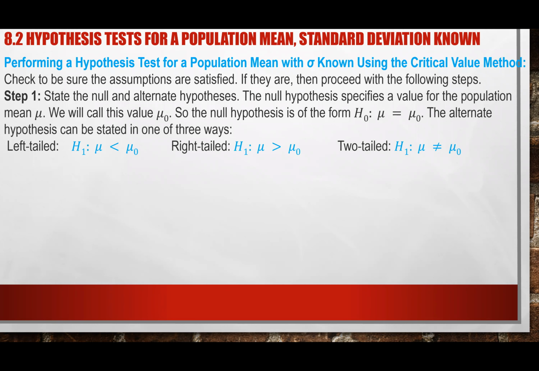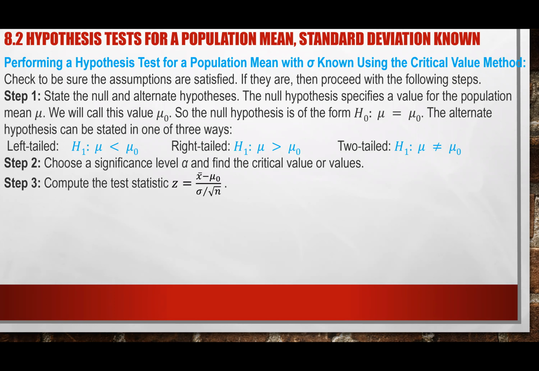Step 2, we need to choose the significance level. But again, like I mentioned, step 2 is probably to find the critical value, because you don't need to choose a significance level, since most of the problems give it to you. Unless you construct your own hypothesis test, then you need to choose that level. But for the purpose of this class, most of the time the level of significance will be given.